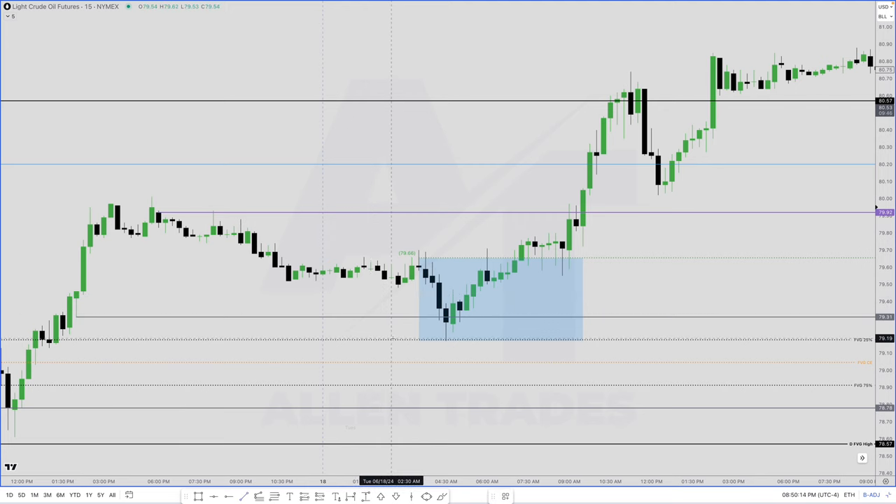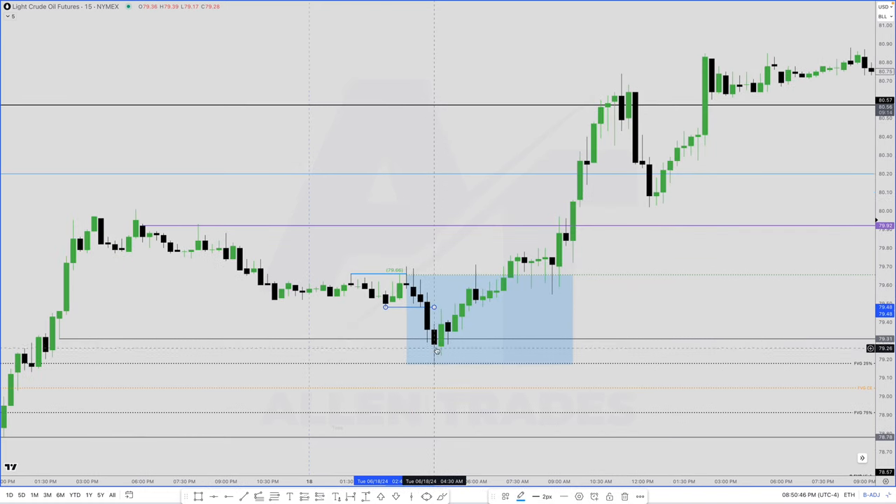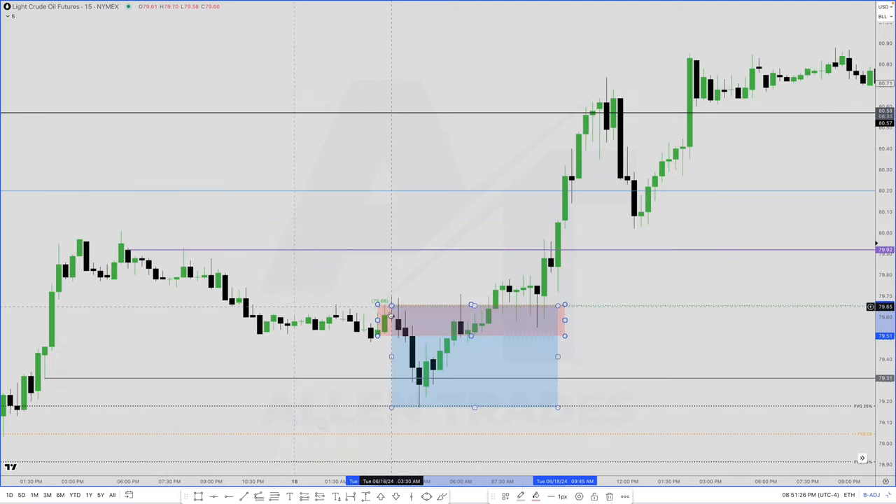If we look closer, we are also taking out this high — we take out buy-side liquidity — and then we trade lower to take out this low. So we have taken out both sides of liquidity: we ran higher taking out the buy side, and we ran lower taking out the sell side. Then after we took the sell side, we ended up rallying higher and going above these highs. So now we have this bullish order block — these down-close candles are now a breaker, a 15-minute breaker. Why is it a breaker? Because we took out both sides of liquidity. If breakers are confusing you, I have a video dedicated to all the different types of key levels in the Omni Model course — it's completely free.